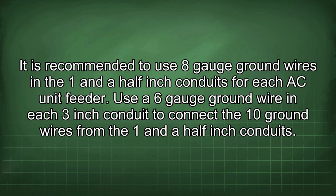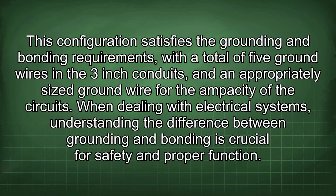It is recommended to use 8-gauge ground wires in the 1.5-inch conduits for each AC unit feeder. Use a 6-gauge ground wire in each 3-inch conduit to connect the 10 ground wires from the 1.5-inch conduits. This configuration satisfies the grounding and bonding requirements, with a total of 5 ground wires in the 3-inch conduits and an appropriately sized ground wire for the ampacity of the circuits.